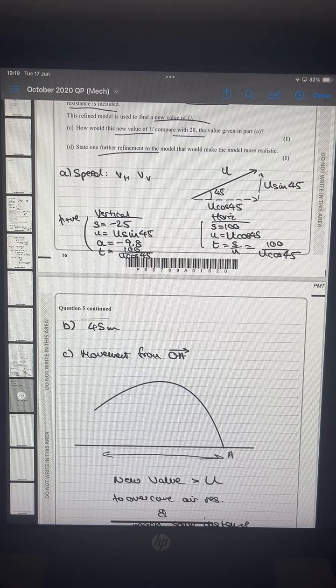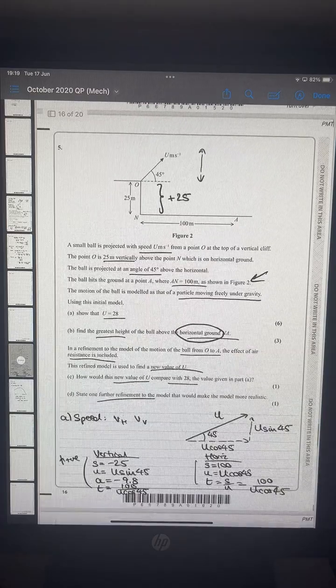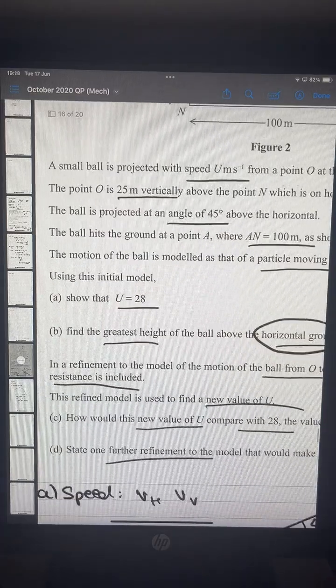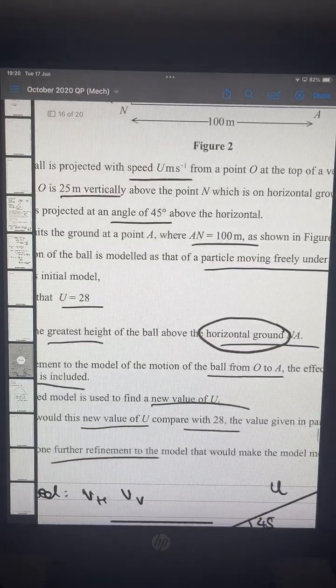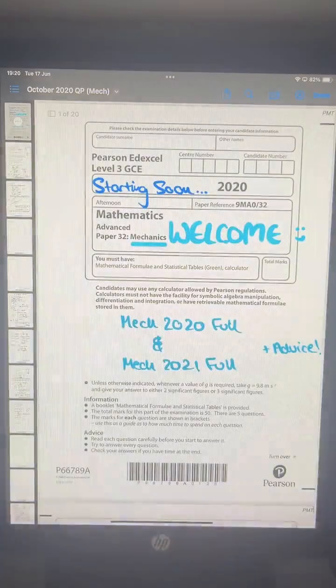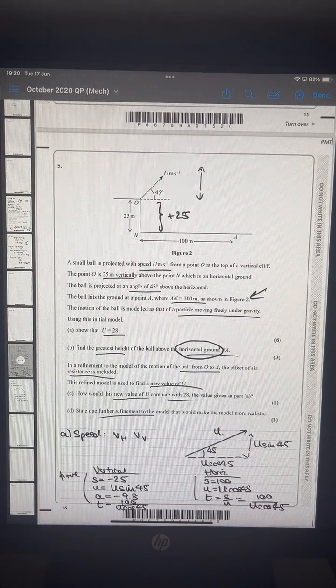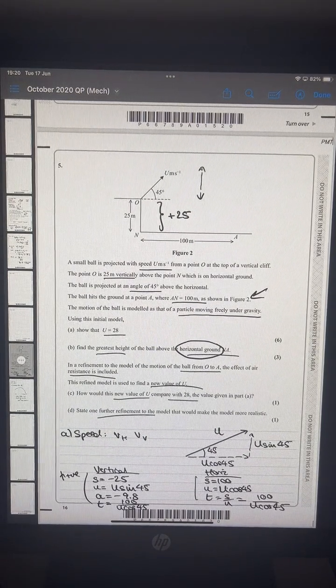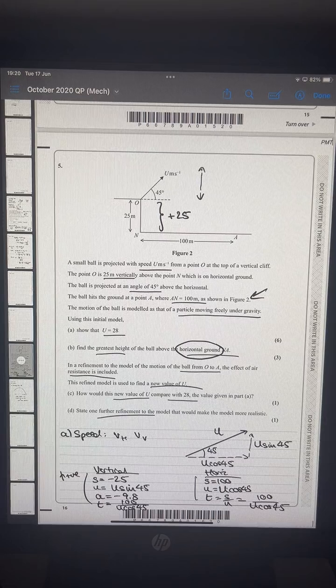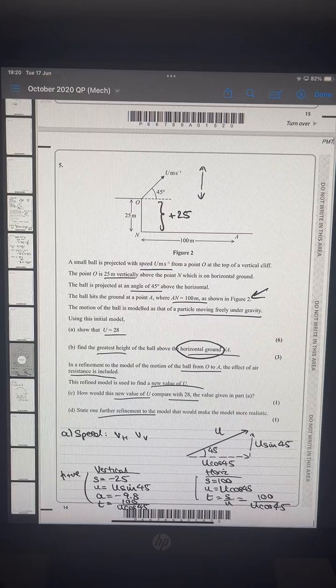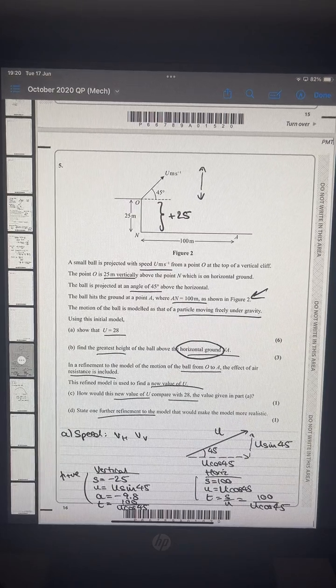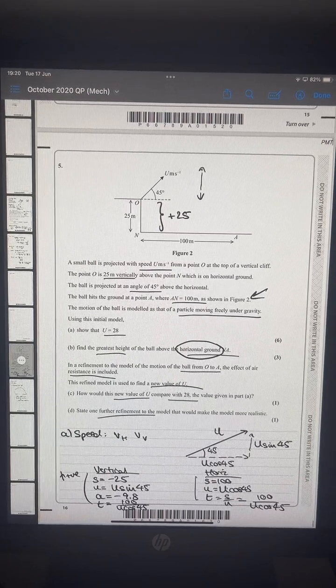No. They will not allow air resistance. Why? Because they have already said the model takes into account air resistance. If they didn't say that in part D, then you could say that. But because they've said it has air resistance, don't say that, all right? Use a real value. Be careful with that phrasing. Don't say real value. Say more accurate value of g, right? Because we've just taken g to one decimal place as 9.8. But if you want it to be more accurate, you could say 9.81 or so on. Not making it a particle. Exactly. Not making it a particle. Use a more accurate value of g.